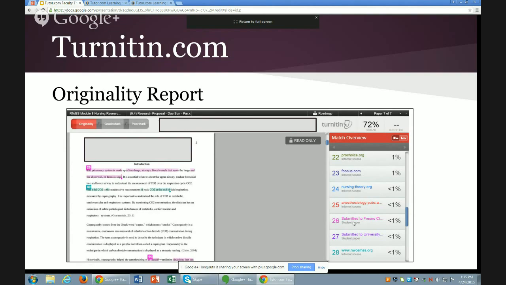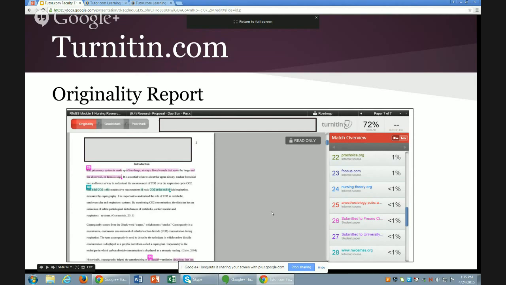Less than 1% probably means they didn't copy the whole paper, but I could also click on this source and investigate. This particular paper had over 60 matches, so sometimes that can be a little time consuming. But if this number over here was pretty high, like 50 or 60%, there's probably a good chance that student has copied. So that's one feature of it.